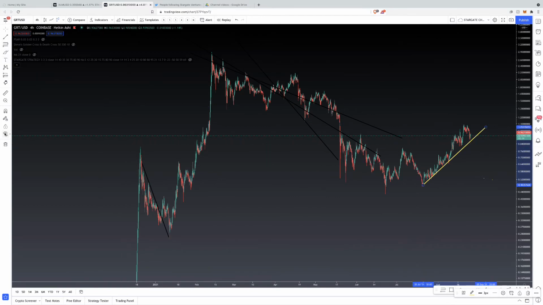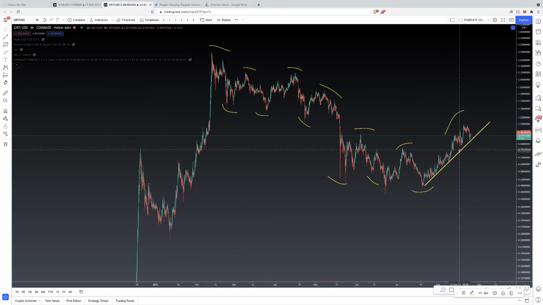Let me go back here. So riding on this trend line, we had a high, low, lower high, lower low, lower high, lower low, lower high, lower low. So this was very bearish for a while, but now recently we turned the tables. We had a low, but then we made a higher high, some higher lows, and we want to see this start to come back up and make higher highs on the macro structure.